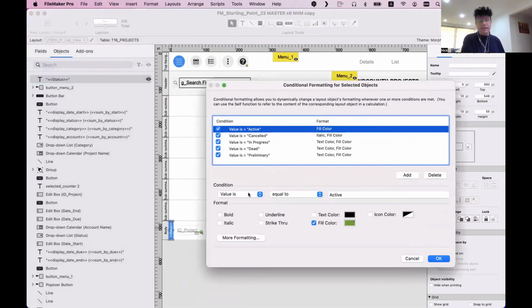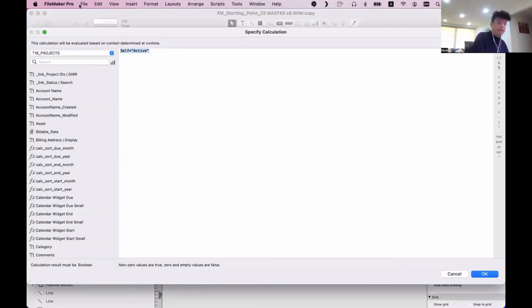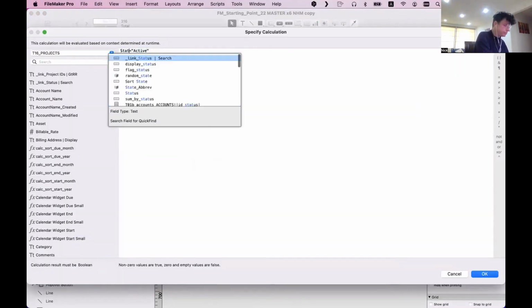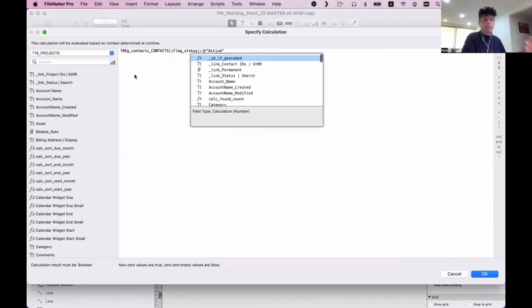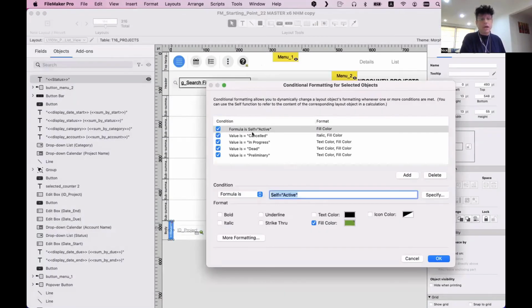But you can see I'm not saying formula, status equal, equal active. I'm not doing this. I'm doing self.